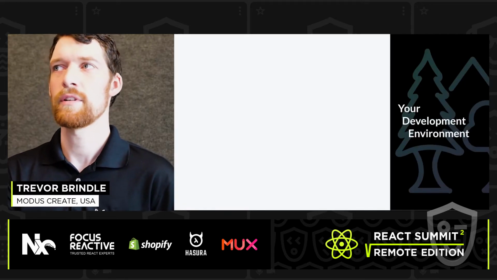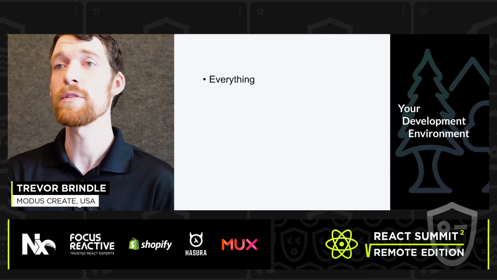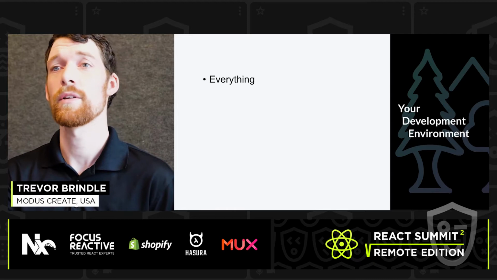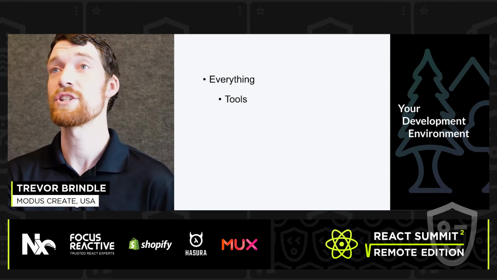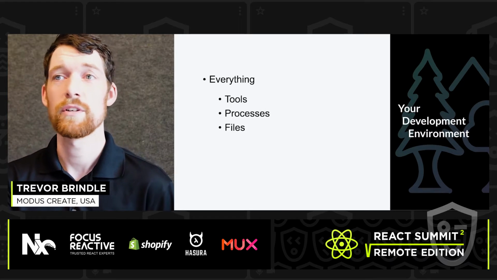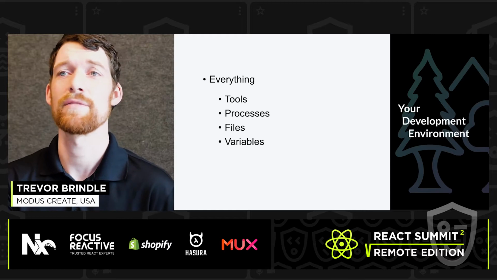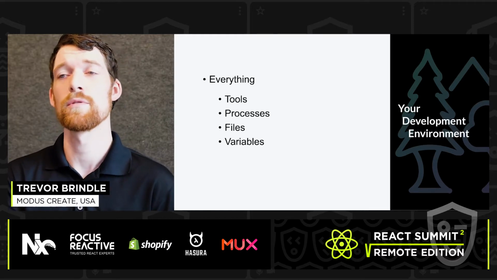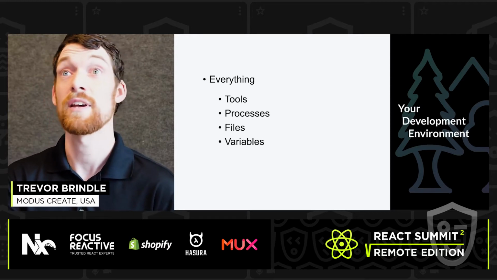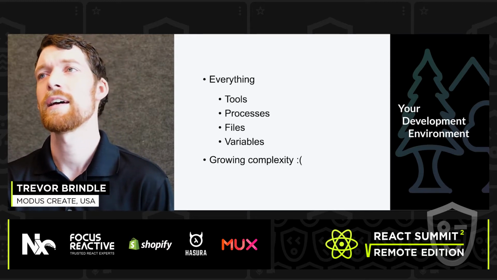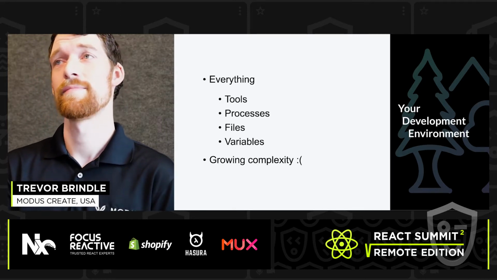So your development environment. Your development environment is everything, the sum of all the tools and processes you use while developing software. Files, variables, binaries, apps, everything down to the shell you use when you're developing your application. A great example is React Native. The stack itself, plus all the build tools, the debug tools, everything you use, editors, terminals, browsers, everything all counts. And it's growing in complexity. And wherever there's complexity, there's bugs.